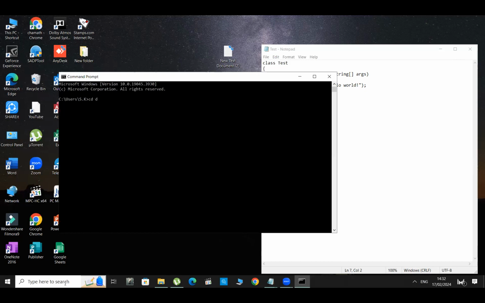Then desktop, you want to go into desktop, no? Then press the tab key. All right. Again, press the tab key. But you have to have a backslash. Now you can't have the backslash, no? Yeah. Then you can't do it. Then you have to press enter and do it.